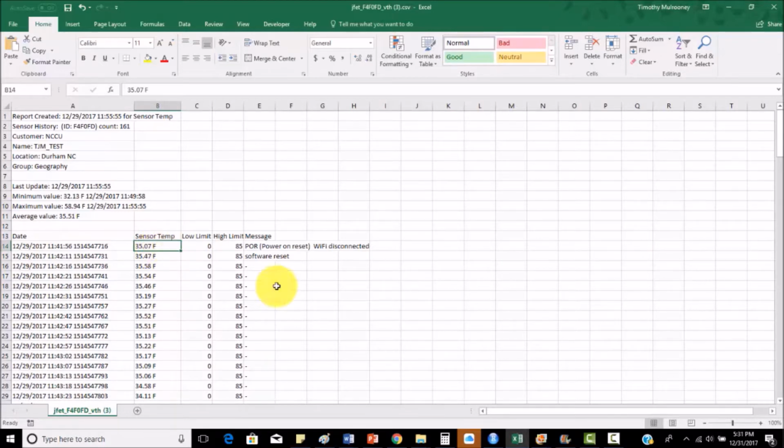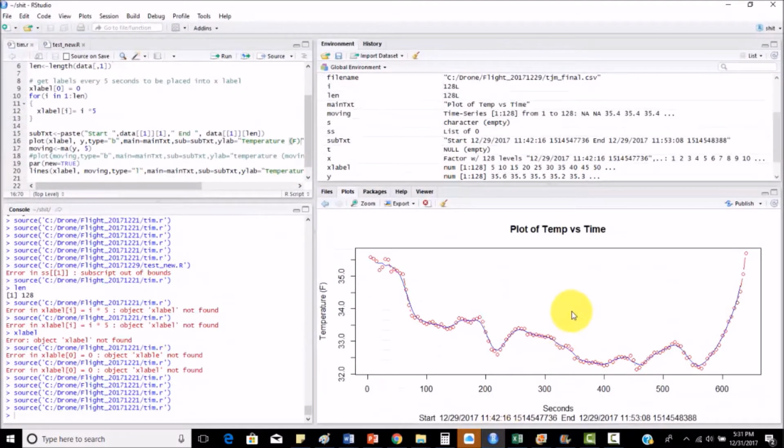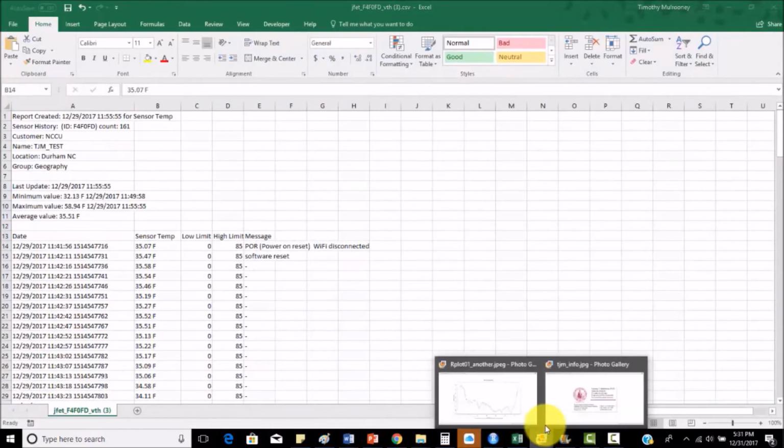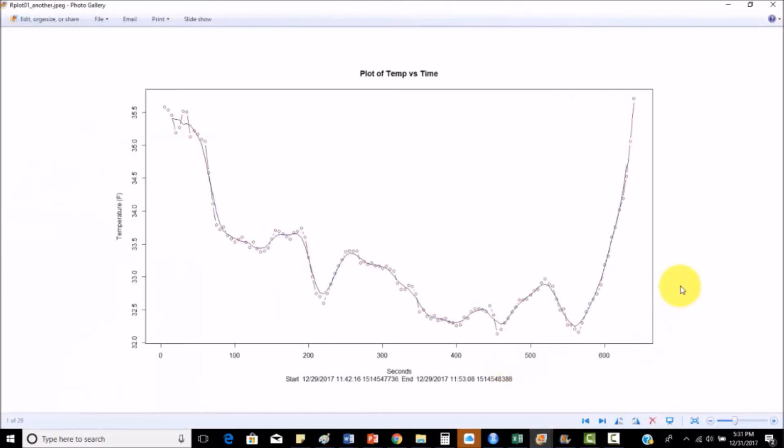bring into R. So when I did this, I was able to bring it into R, and I wanted to look at the 128 data points that were captured during the course of the experiment. I eliminated the rows before I took off and after I had landed. And you can see what they look like here. So this is what I'm looking at here. You can see my data points in red.